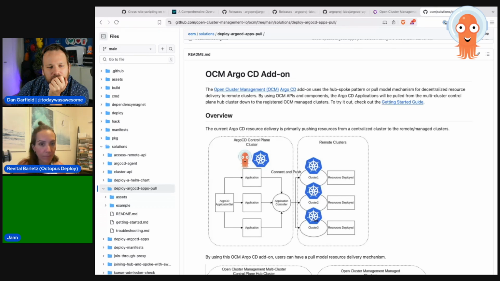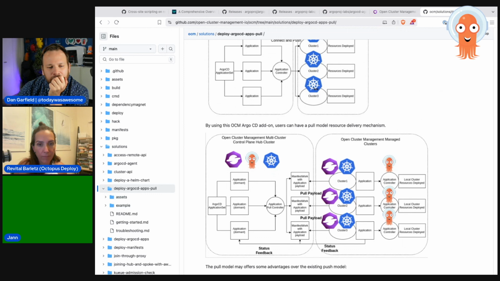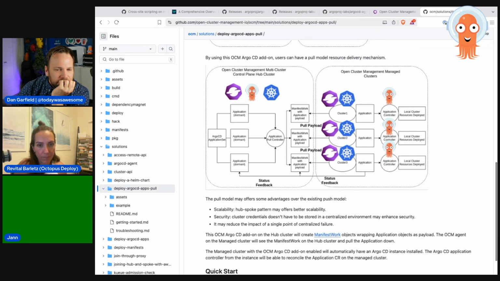So one of the main propositions for the Argo CD agent is that you will keep all your beloved Argo CD user experience. You will be able to use the Argo CD UI. You don't have to think really differently than you have thought before, right? So from the user's perspective, it shouldn't matter if that Argo CD installation is using the Argo CD agent behind the scenes or not.